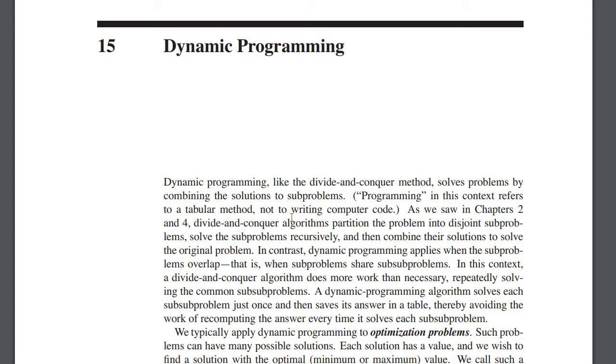So dynamic programming is very much like the divide and conquer method, which is basically reducing the problem into its subproblems, or you can say reducing the problem into its atomic parts, which can be resolved with a certain technique, and the technique can recombine into the solution for the whole original problem.